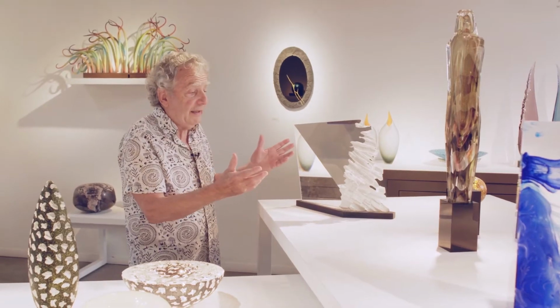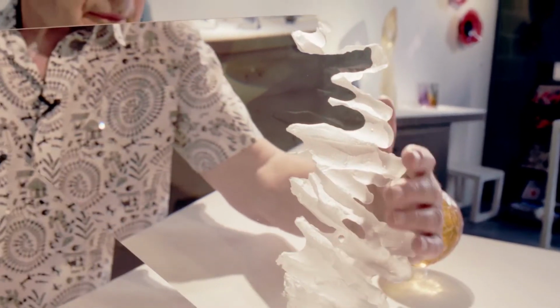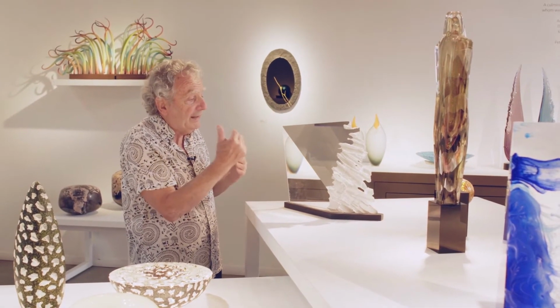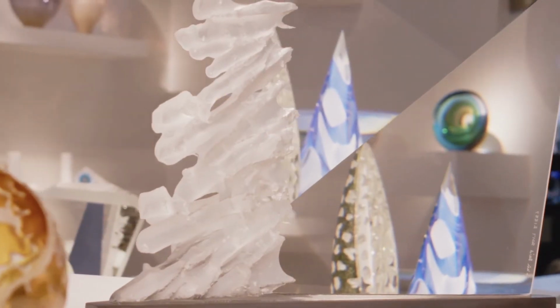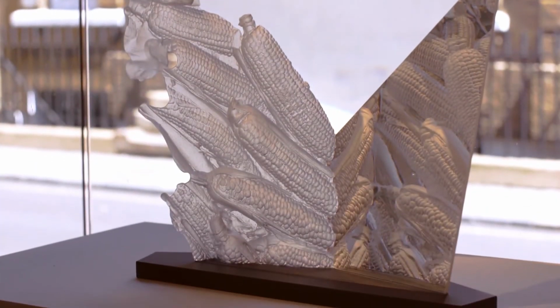I'm looking at a piece by Colin Green, who's one of the leading glass sculptors, well, in the world really. There's a textured area which, from where I'm standing, is refracted. I'm viewing several versions of this, and that is his signature, this wonderful use of polished surfaces to create these refracted images. Colin takes his inspiration from natural form mostly, things like molehills, tree trunks, parts of plants.